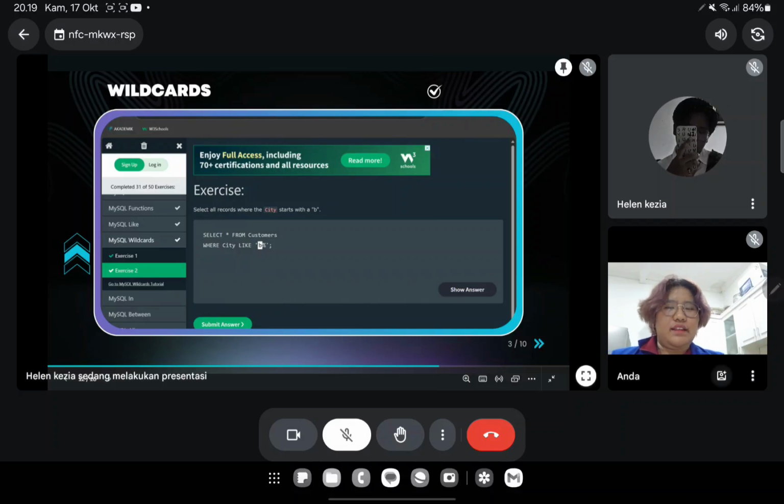It's really similar to the material before and doesn't have any difference. The characters for wildcards are percent and underscore.